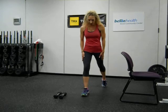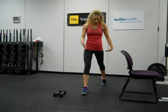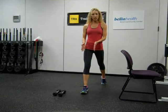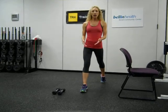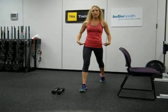You'll take a nice big step back. It is important that you take a big enough step back so that your back heel naturally lifts off of the floor and your front heel naturally presses down into the floor. You'll want all your body weight pressing in through the heel. When you go straight down and straight up, you'll want to make sure that everything is in alignment.